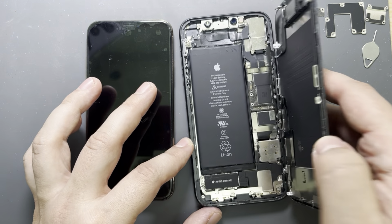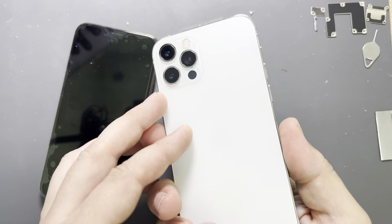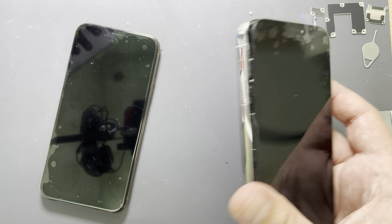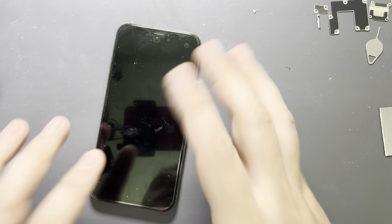For example, this iPhone 11 will follow. On this iPhone 11, I have to replace the charging port. I have one iPhone 12 Pro. I have to replace the screen chip here, so the True Tone and the important display message stays. And yeah, I have many other repairs like iPhone 12 screen replacement and back replacement, so everything will be posted on the channel.